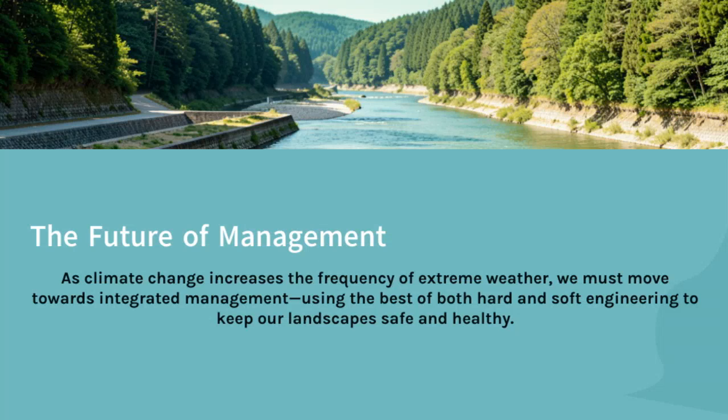Let's finish by looking to the future. As climate change increases the risk of extreme weather, river management will become even more important. Heavier rainfall events can increase river discharge and make flooding more likely. This means some existing flood defenses may be placed under more pressure. In the past, many river management strategies focused mainly on hard engineering. The aim was to control the river using walls, dams, and concrete channels. But today, there is growing recognition that we need integrated management.